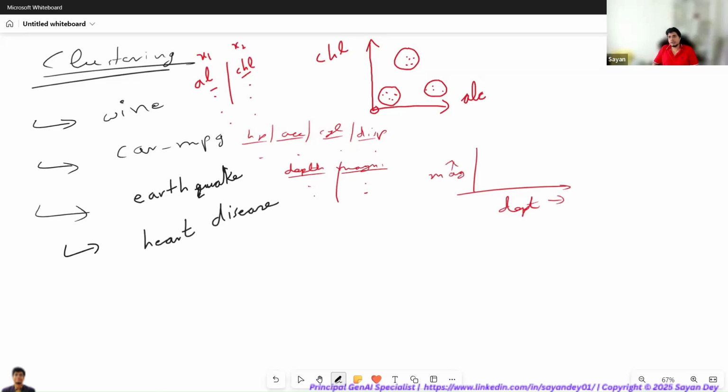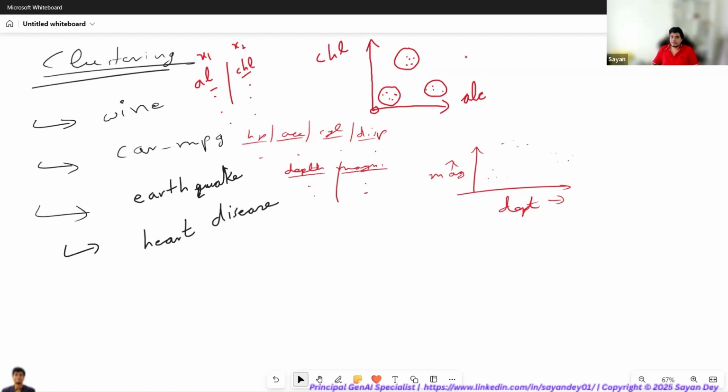Every dot corresponds to one instance of an earthquake. And we can find different groups and clusters of earthquakes. So these are earthquakes which are very similar. These are earthquakes which are very similar. And these are earthquakes which are very similar. So we're able to find groups of similar earthquakes. That's the inference we're able to get.